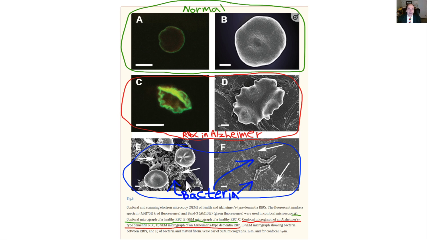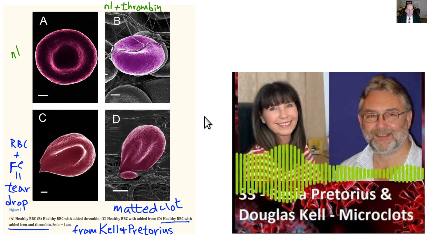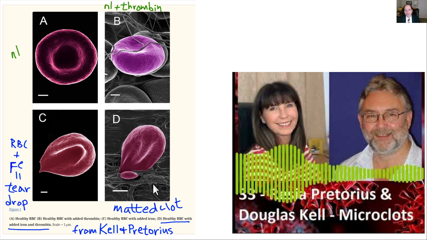Free iron can also activate dormant bacteria in the blood, causing them to release LPS or LTA. The researchers who figured out most of this are Dr. Etheresia Pretorius, based in South Africa, and Dr. Douglas Kell, based in England. Their work showed normal red blood cells surrounded by normal clotting proteins like pieces of spaghetti, versus distorted red blood cell shapes in the presence of excess free iron — presumably due to oxidative stress — stuck in dense matted deposits due to the amyloidogenic effect of excess iron and bacterial endotoxins.